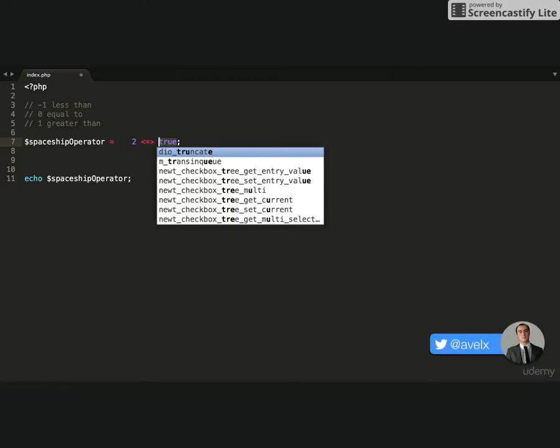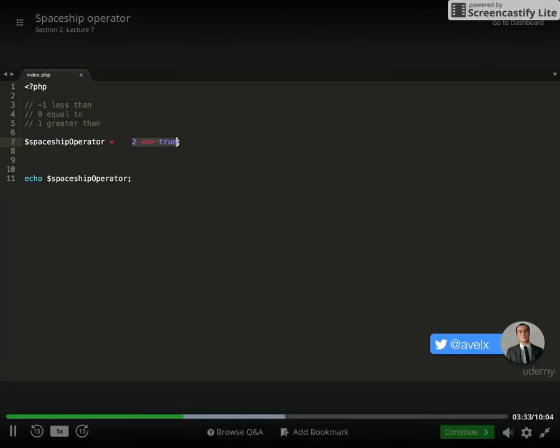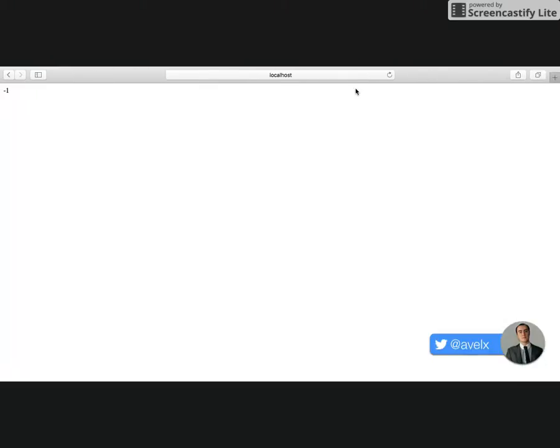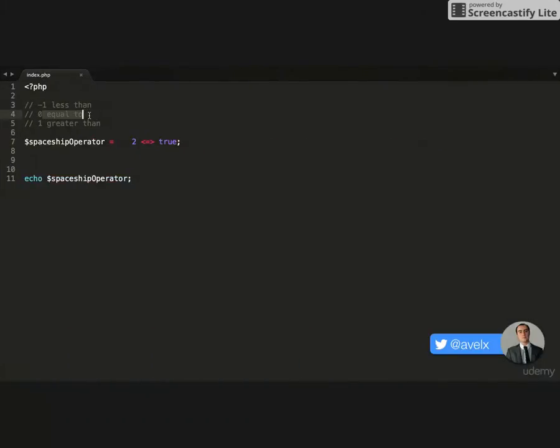So we should sort of expect in our minds that we would get a 1 returned from this operation, because we can see that the value on the left is greater than the value on the right, because that could be polymorphed into the value 1, but we won't actually see that. I'm going to save it and hit refresh. You'll notice we see a 0, which says that, look, these 2 values are actually equal, but why?